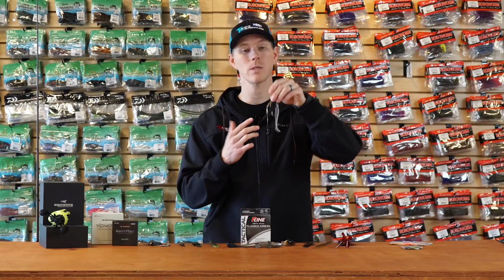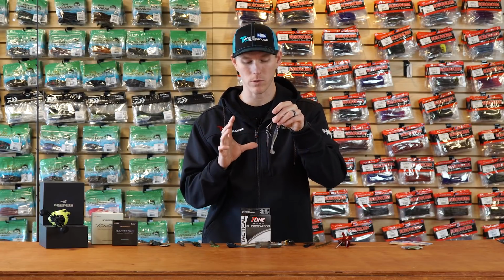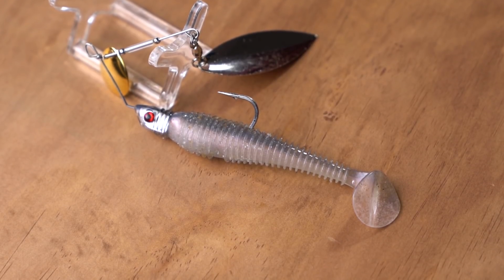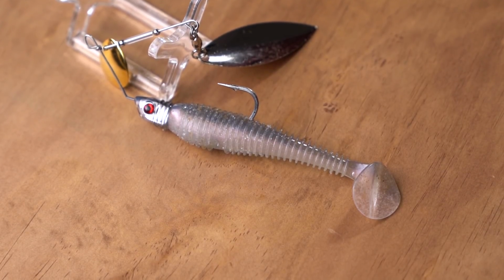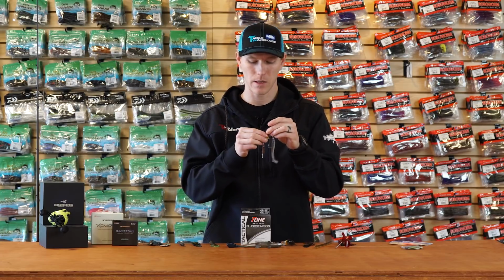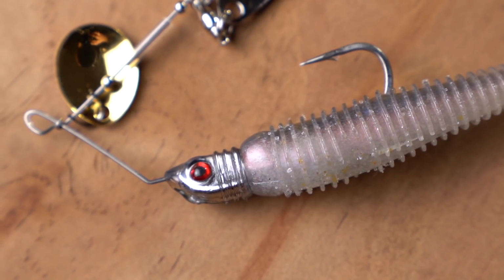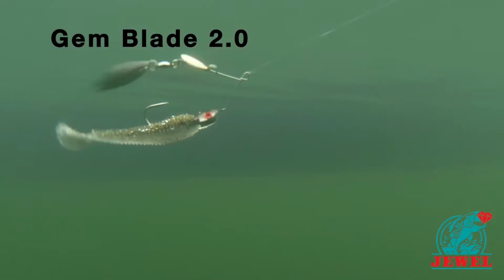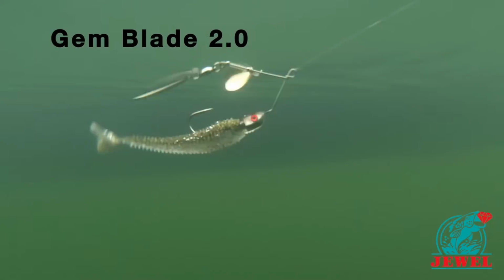So pretty unique. This one is built just like the original, which is the more full size, built around that Kietech Swing Impact Fat swim bait that's been catching fish for years. Highly effective, soft, great scent. Jewel put that on their spinnerbait. Awesome. They do have their resin molded head design. Going to be durable. Again, very nicely balanced. Going to track true, not turn over if you're running it slow or fast, anything like that. So it's going to stay nice and balanced for you.